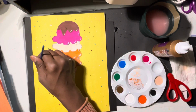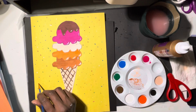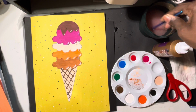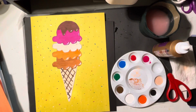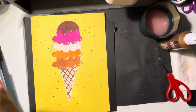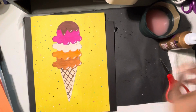There we go. Almost done. Now, if you wanted, you could put a cherry on top. You can add some candy on there if you want to. I'm not going to put a cherry on mine, but what I will do is put my name on it. It is never done until your name is on it.